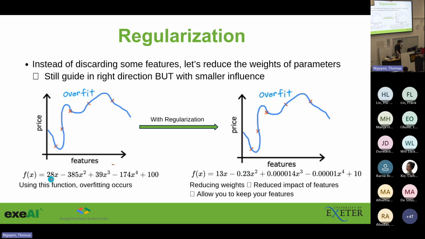Say here, this first feature has been scaled down by a factor of a half. This one has been scaled down massively right here. So from that, we can gain that this feature was not supposed to be as important. So through the process of regularization, tweaking the different weights, we can gain a much more refined and smaller scale model as well.